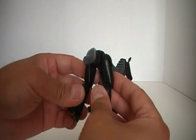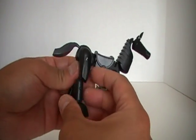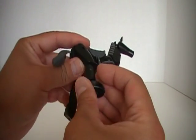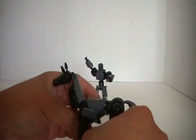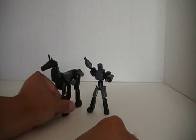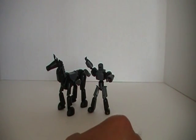I think the horse is pretty unique. Well, it is because it's not based on any other kit that I'm aware of. So really unique figure. So there are the two figures. Let's go through the accessories.